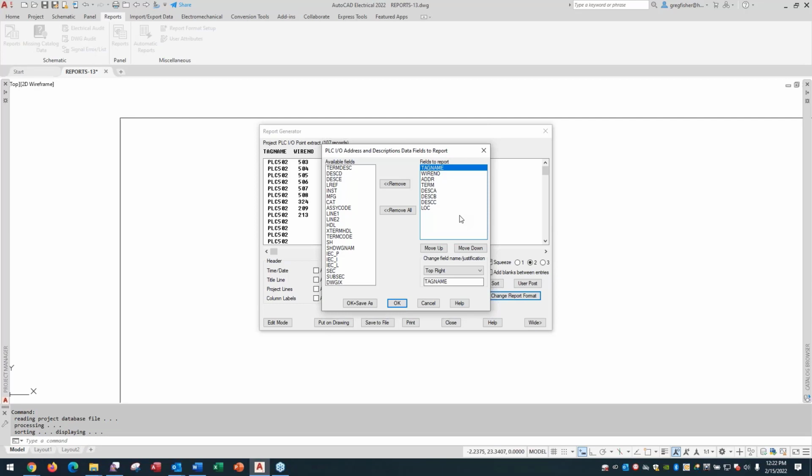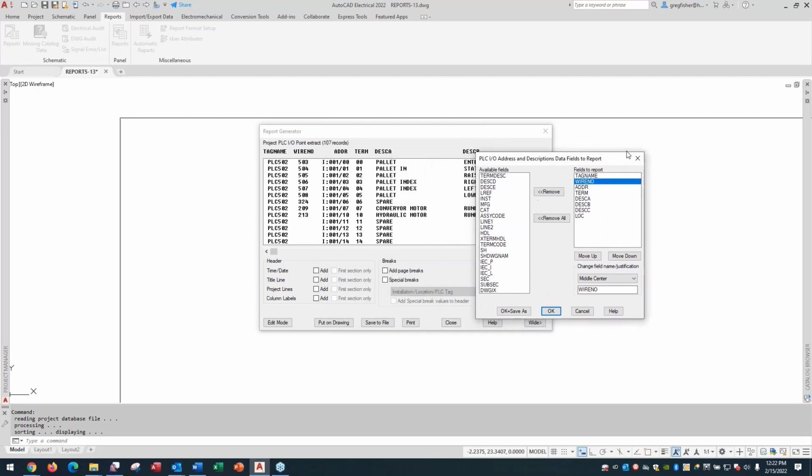On top of that, here is where you actually determine what those alignments are. So now for the tag name, that's why it came in as top right, not middle center like I had in my table style. So your table style essentially controls everything except your alignment. Now if I change this from here, I'll call this one middle center. Wire numbers set to top center.